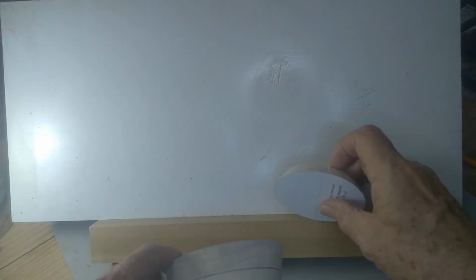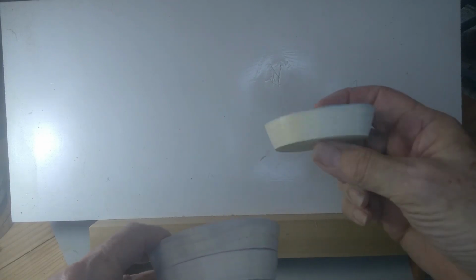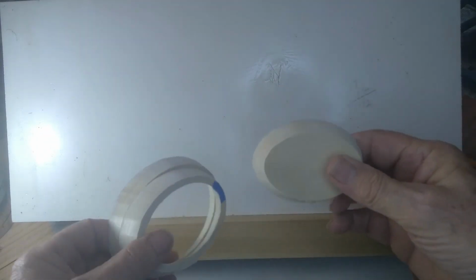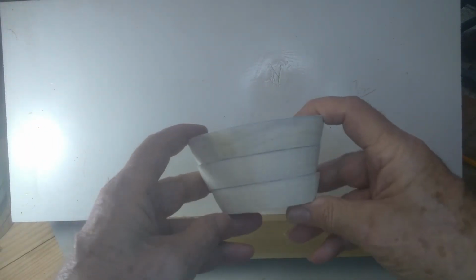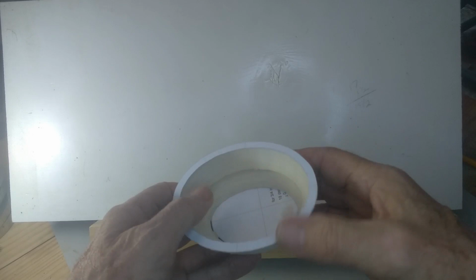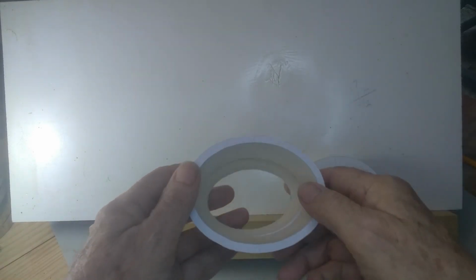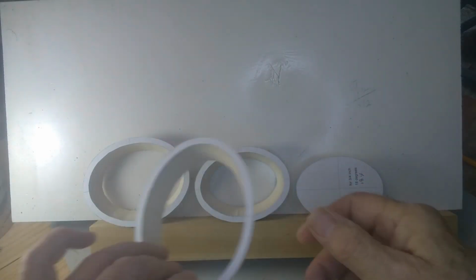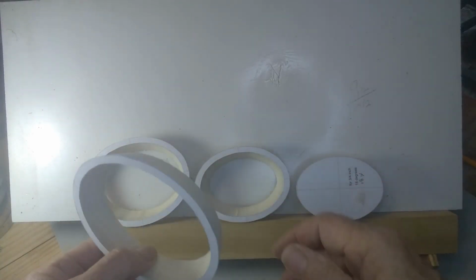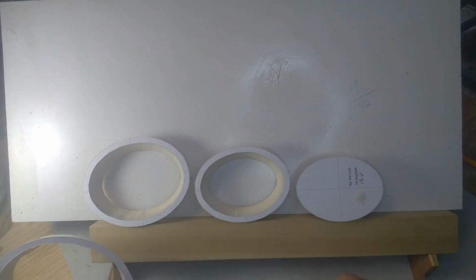I'm also considering taking the pattern and cutting like a 1/4 inch base to see if, I think that'll work. I'll put that on there, and it'll be a shorter bowl, but the internal part of the bowl will still be the same. We'll start gluing this together, and I'm going to also look at my material, see if I got enough 1/4 inch. I should have plenty of 1/4 inch, but I have to double check and see about cutting a base and see if that works. We'll find out if I think it will. We'll find out if it does. So let me look around for that, and I'll start gluing this together too.